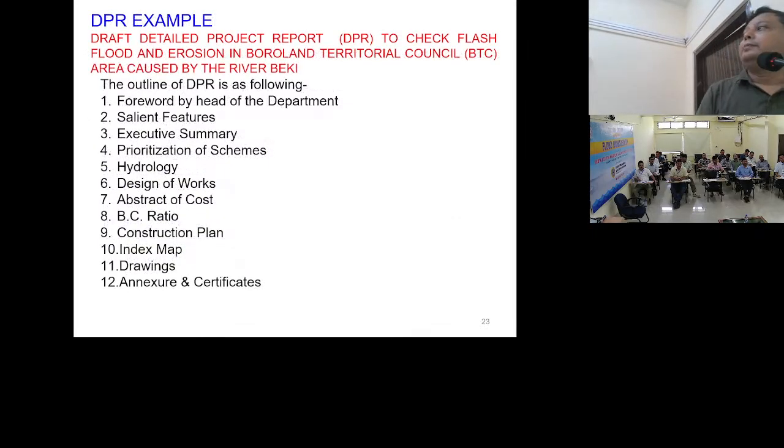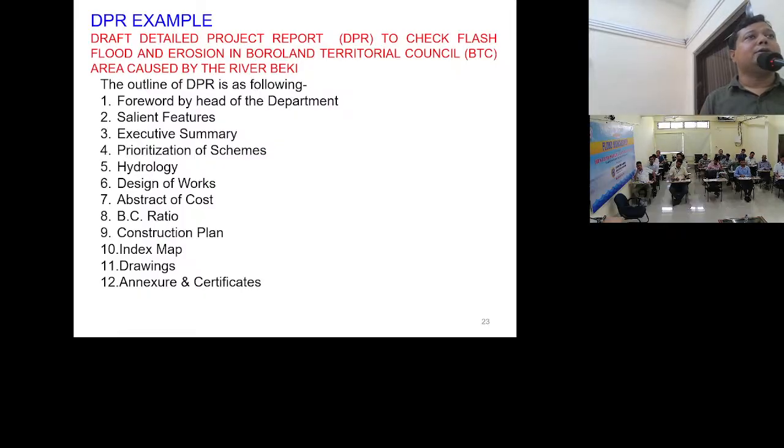Now regarding DPR, in our work we have already told that we also prepare DPR for our works. There may be mainly two kinds of DPR. One is the multi-purpose DPR. Whatever main DPR we have prepared, we have already handed over, because I have informed you, due to the power component, these dam projects are being undertaken by the power ministry. But in the master plan, we have identified that some short-term measures should also be there, and that is anti-erosion works. What the state government is presently doing is all short-term measures. These are all short-term measures.